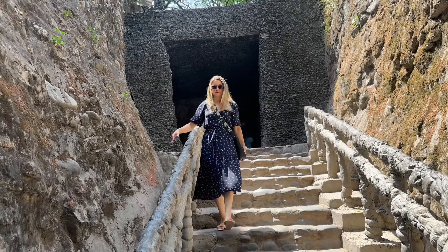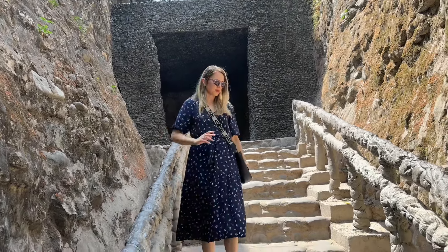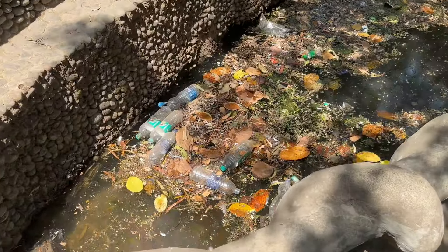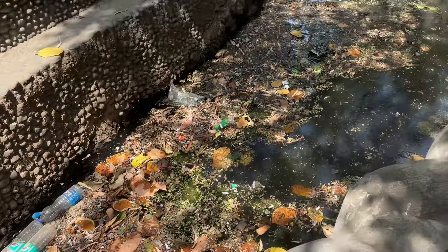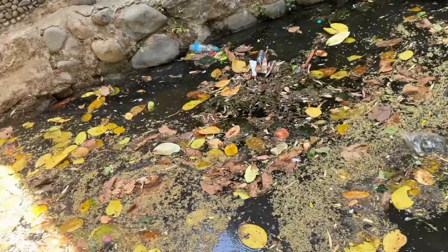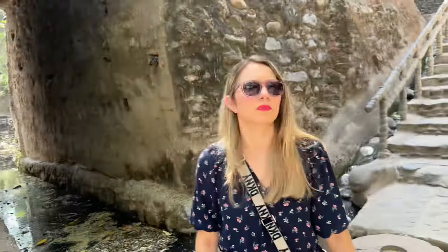Do you think this place is pretty clean? Yeah, it's pretty clean. Can I take a picture? I just put it on my face — either the staff should clean this or people should stop doing it. Well, they have signs saying to keep the garden clean. The fine for littering is 100 rupees.